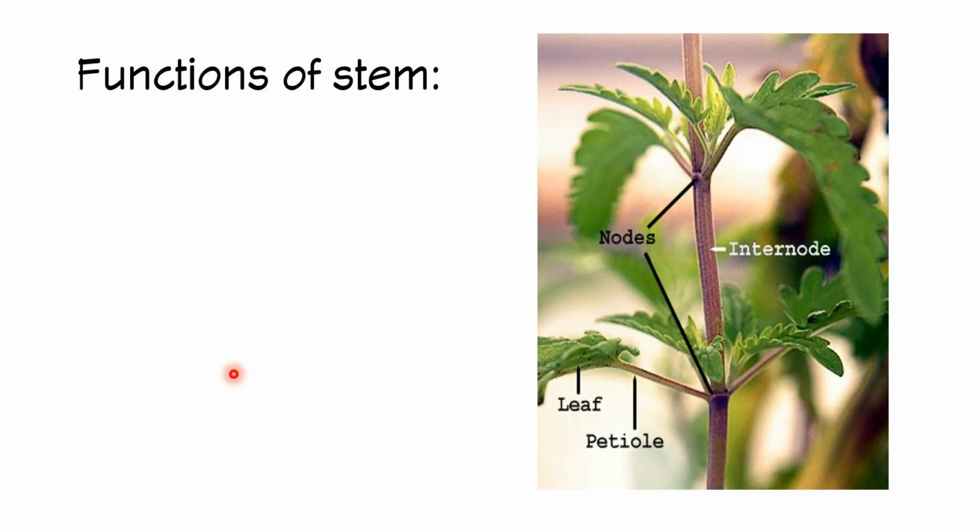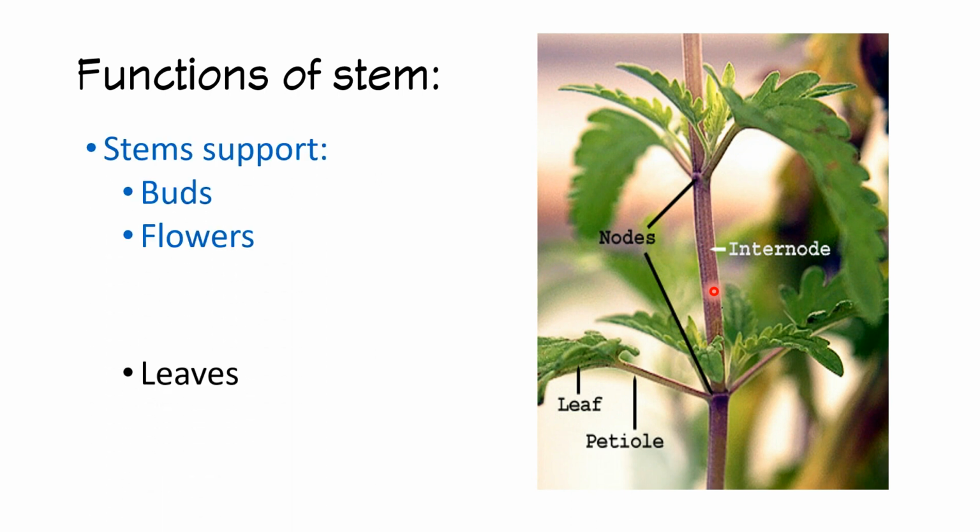Now, what are the functions of the stem? If you look at this plant, this is the stem in the middle, and also this is a branch of the stem, and it goes into the leaves. So the stem has functions here like supporting the leaves upright. So one of the functions is support the leaves, support the flowers, and support the buds as well. So the first function of the stem is support.